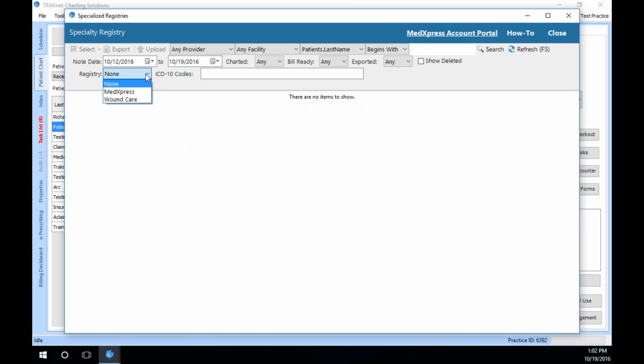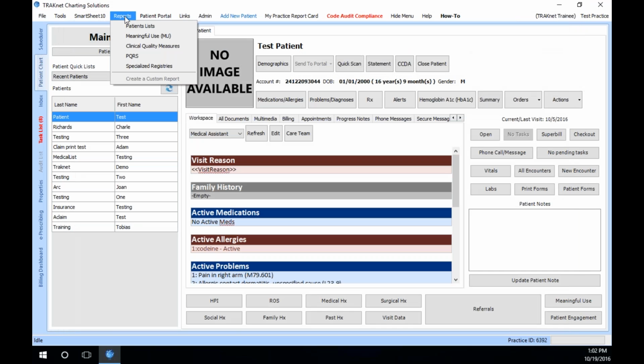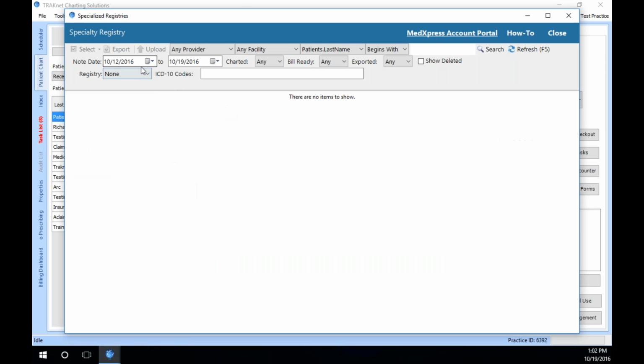Now, TRAKnet does work with MedExpress, so if you have a MedExpress account, you can go under the options and enter in that integration information. And when you select MedExpress, it's going to automatically select the ICD-10 codes that we're looking to report to MedExpress for that registry.